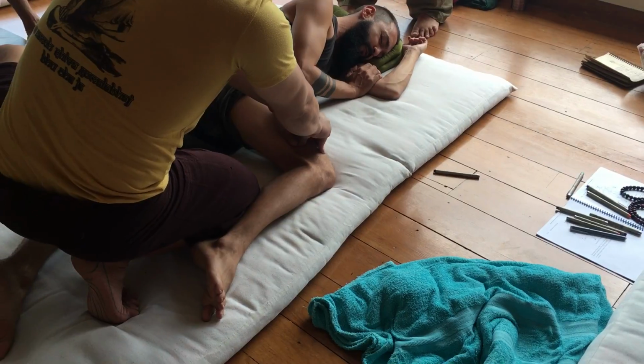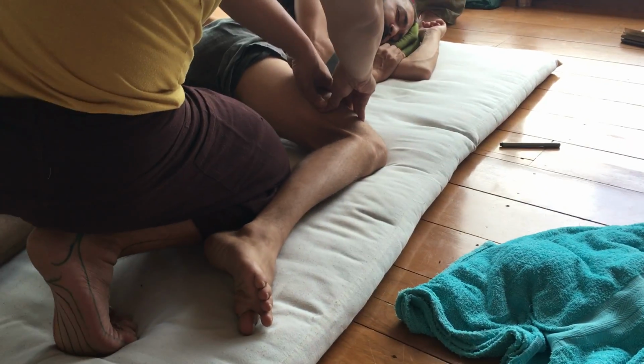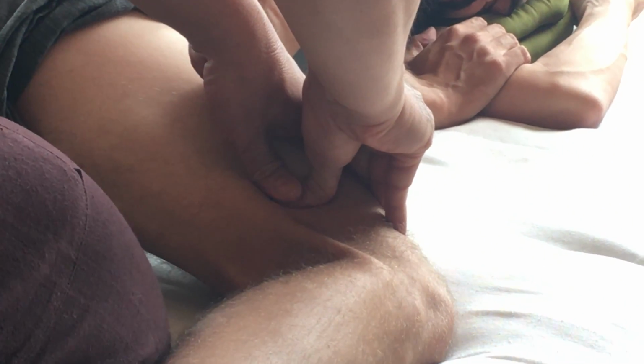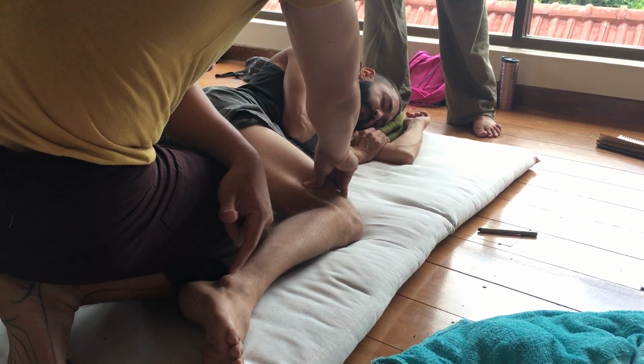Not very appreciated, this point one because, and 3. This is what we call a trigger point in Thai massage. Okay, down to here, yeah, to the knee.